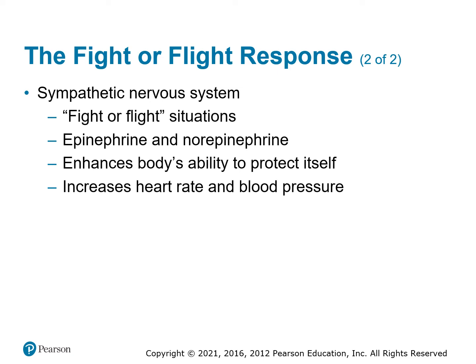Sympathetic nervous system, that's your fight or flight. That's when you get all excited, your body dumps some epinephrine and norepinephrine in. It increases your heart rate, increases your blood pressure, dilates your pupils, gets your muscles twitchy, gets your brain functioning hard, really sharp, and then also starts to decrease your digestive system to free up that blood flow to other parts of the body. So you're going to be nauseated, you're going to be all wound up, and your heart's going to be going fast. So that's the sympathetic nervous system.